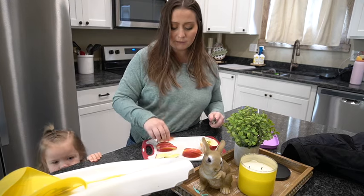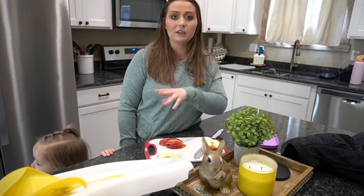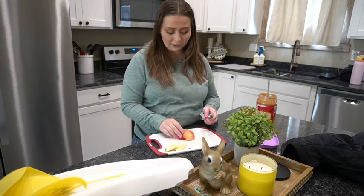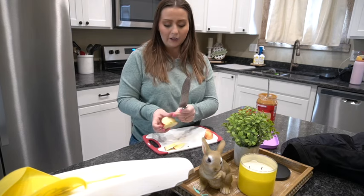And I feel like maybe we could have waited a little bit longer to potty train, but when she actually was getting the hang of it, it was something that we didn't want to completely take away and go back to diapers and lose all that progress, because then it might really confuse her. So this has worked really well for us. But if you know somebody who's potty training, or if you're a mom potty training too, if they are having a hard time remembering to go, this is a great option.